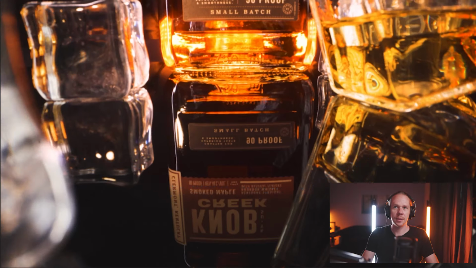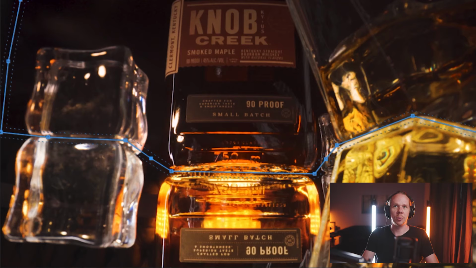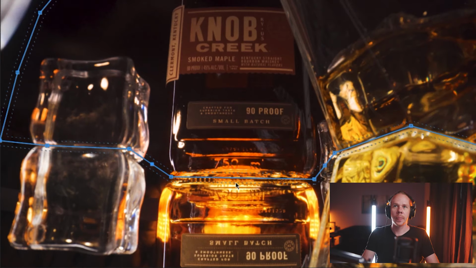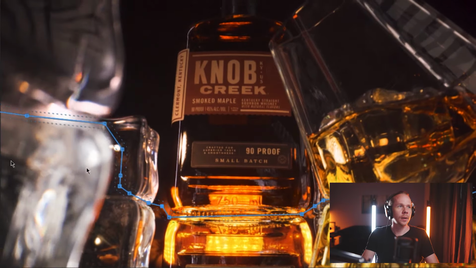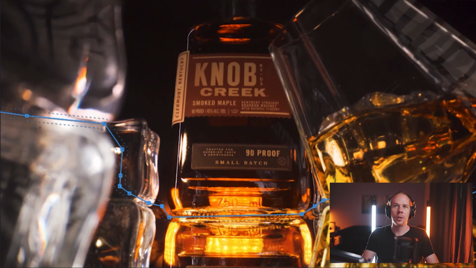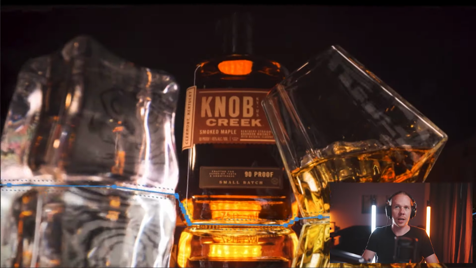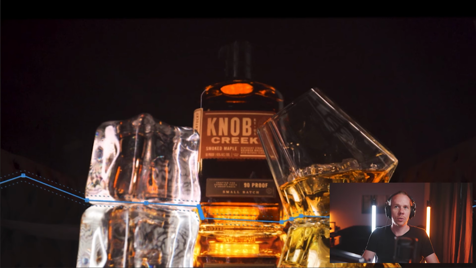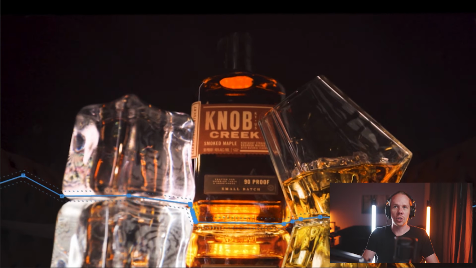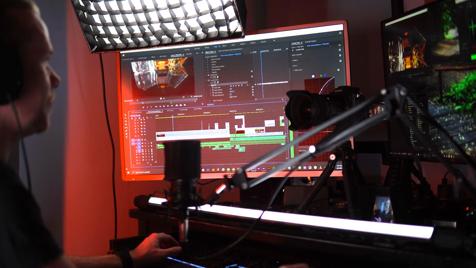So there's the mask. What this did, see now if I take this and I flip it back the other way. See, without this, if I get rid of that Lumetri color, it's so much darker. Really what I did is I just brightened it up to try to help hide the fact that it's a reflection and it is not the original. So I'm just cutting right between the reflection here to brighten that up.